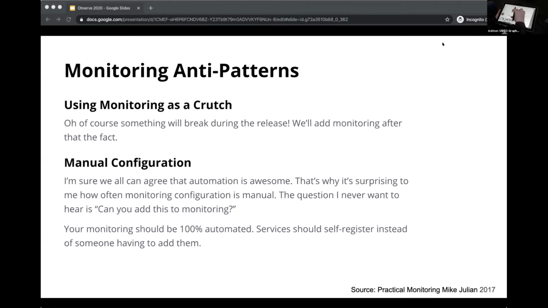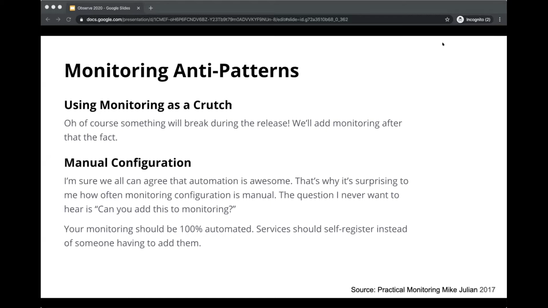And two more anti-patterns is monitoring as a crutch. A lot of things that I see other companies doing, even just my team in general last year, and probably still doing this subconsciously today, is trying to add monitoring when an issue breaks in production. So if something happens, say, oh, we're monitoring again, and if it doesn't happen again, then it's fine. That's not really a good way.